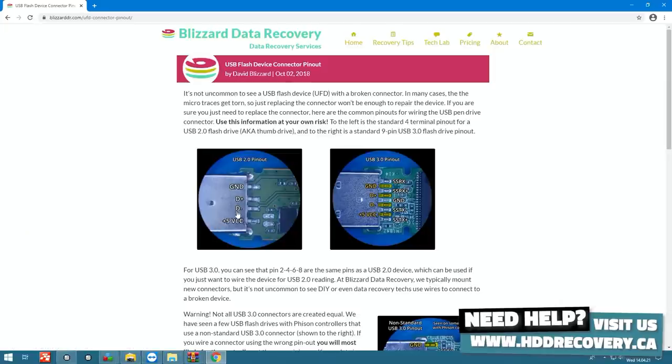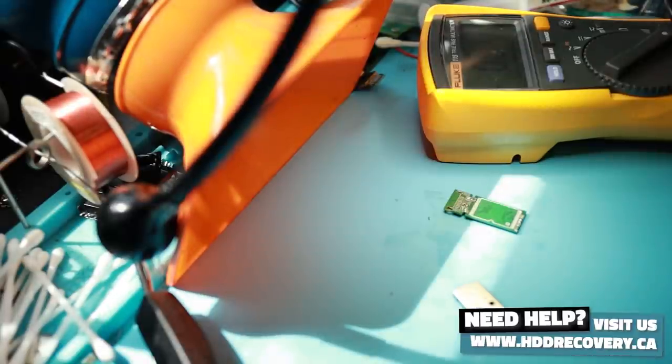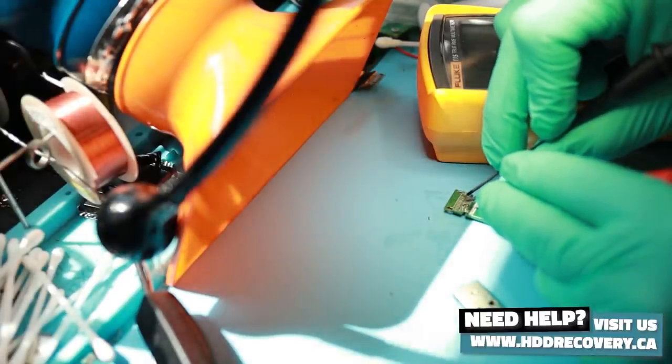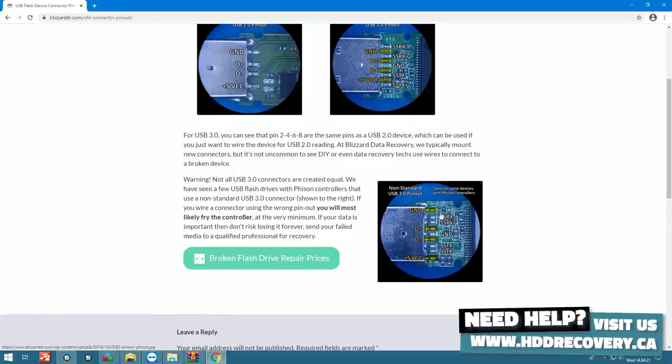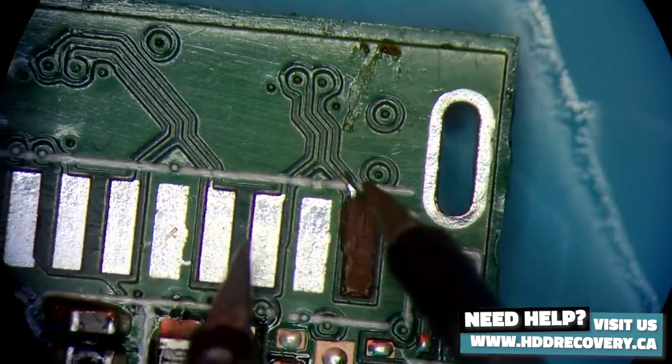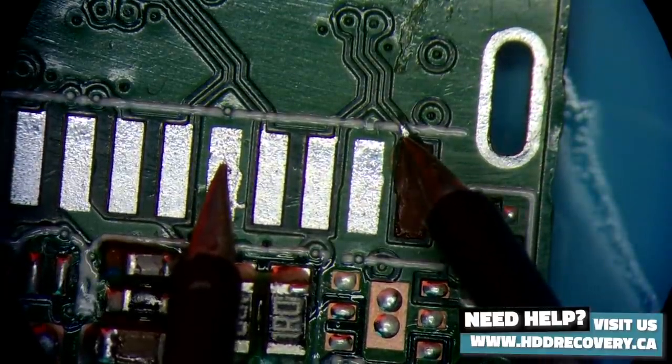This is the USB 2.0 interface — it has two data signals, a power feed, and a ground. On USB 3.0 that is stacked up close to each other, we have power, ground, and ground. So if we were to put a USB 2.0 connector on there we would only affiliate those four connections. Going back to our connector view — we skip this pad, put probe here and probe here, they're both ringing, meaning they're connected. If we had the other version of connector they would not ring because that tiny trace link wouldn't connect to ground, as you can see when I probe them — they're not ringing.